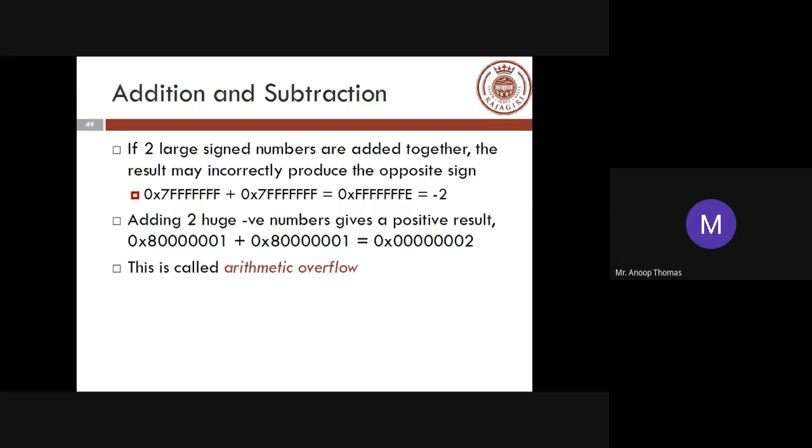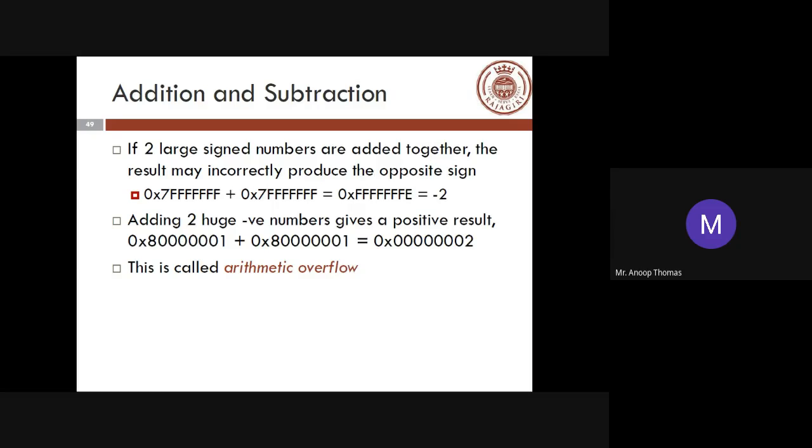8,000 is the maximum range in which you can represent a negative number. That's the maximum limit of your negative number. If you go back to this terminology, you will get it. So this will get a wrong answer. The answer that you have will be wrong because you have used ranges above what is feasible. This is called arithmetic overflow.